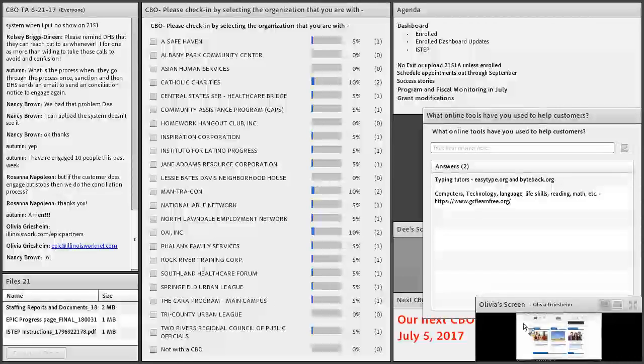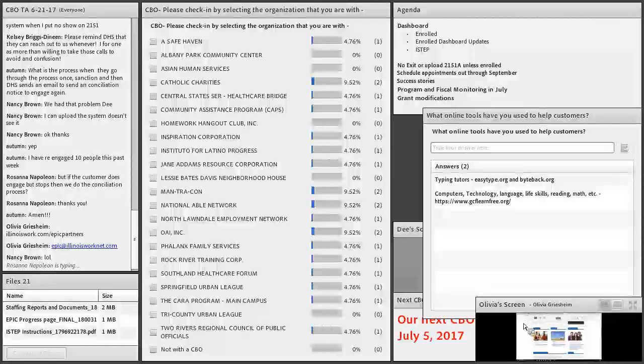And then we do have our TA tool. It's finalized. It's being vetted for proofreading, and DHS is vetting it right now. But we anticipate that from the middle of July to the end of July we're going to start doing our technical assistance visits. And then we'll have monitoring visits probably towards the end of this year, first part of next year. That will be an official monitoring visit.